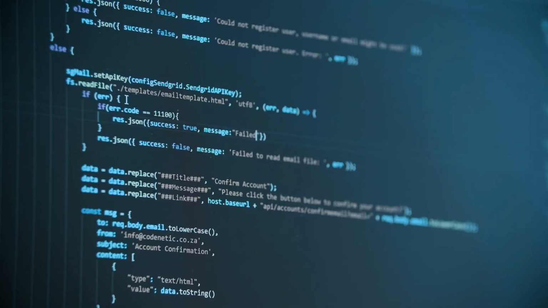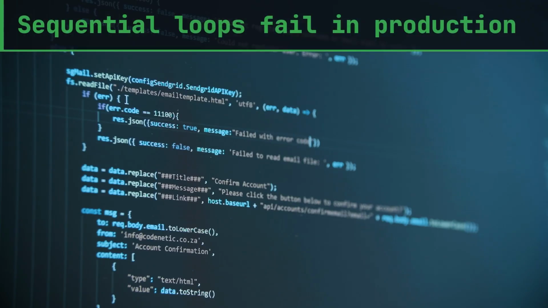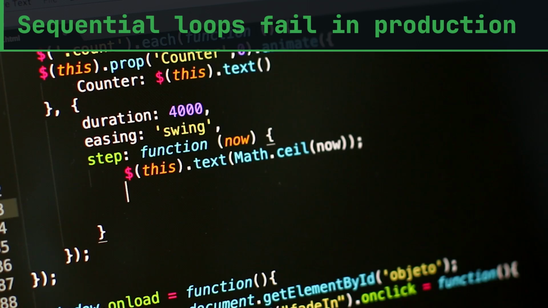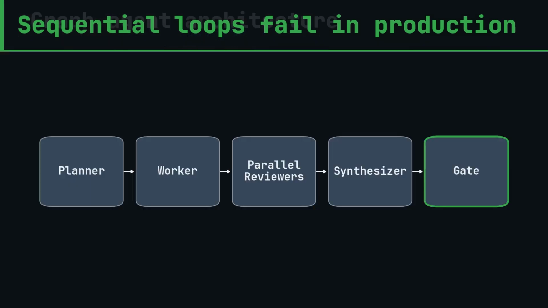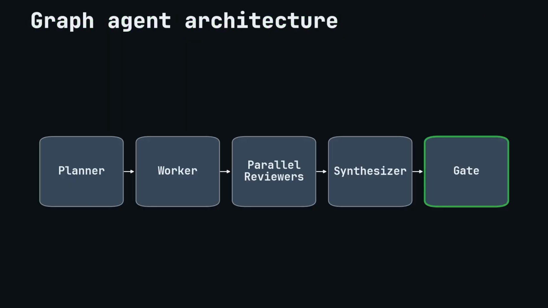Worse, a single feedback loop can lead an agent to confidently fool itself through recursive hallucination, because nothing outside the loop is checking it. And a loop cannot do concurrency. It runs one thing, waits, then the next, which is exactly the seam graphs pry open. So what is a graph actually buying you?